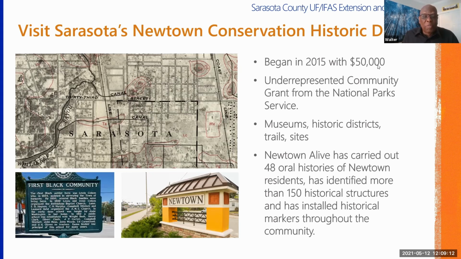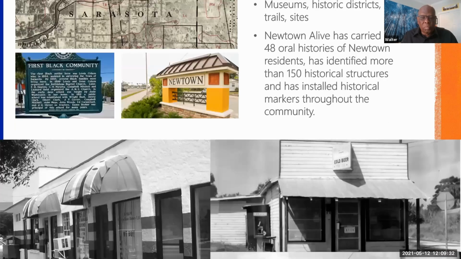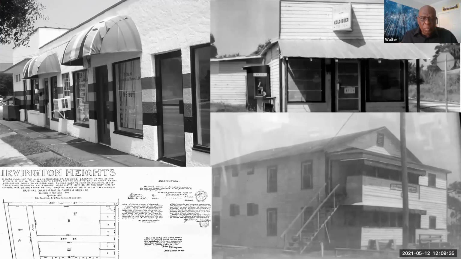In fact, like I say, I'm a fourth generation person here. I found out a lot of things that I didn't know about our history here. But it's an ongoing thing, and our ultimate goal is to establish a history and cultural center here in our area for everybody to learn and understand that history. Right here, you can see some of the older historical buildings from the Overtown area and some from the Newtown area.